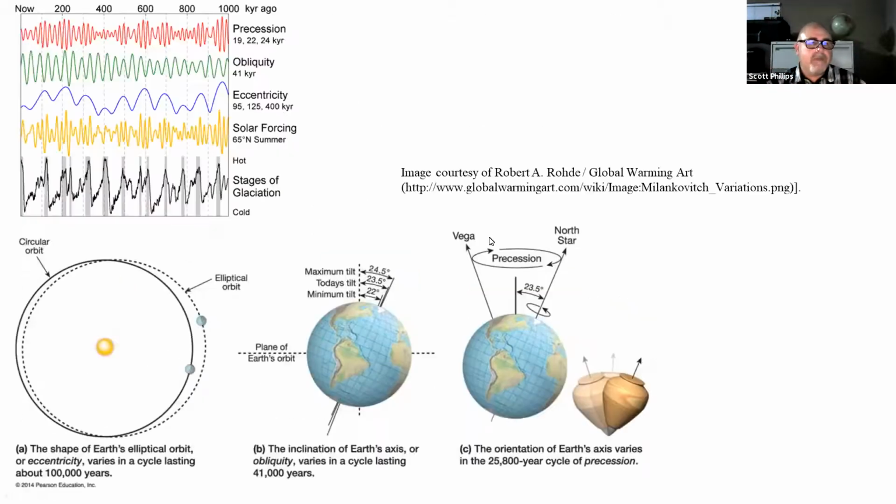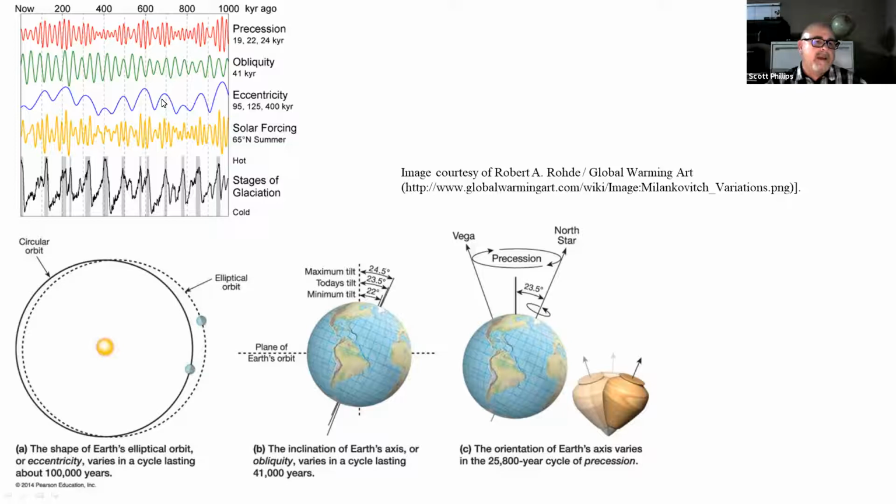And so we have these overlapping patterns. We have precession, which is kind of the 28,000 year cycle going on. We have the changes in the orbit of the Earth. We have the changes to the tilt of the Earth. And then those combined change the amount of sunlight that's coming in at higher latitudes, like where normally is the colder part of the Earth.